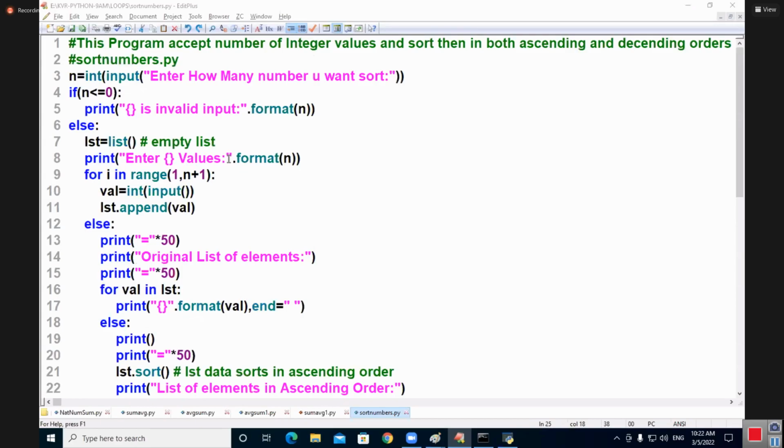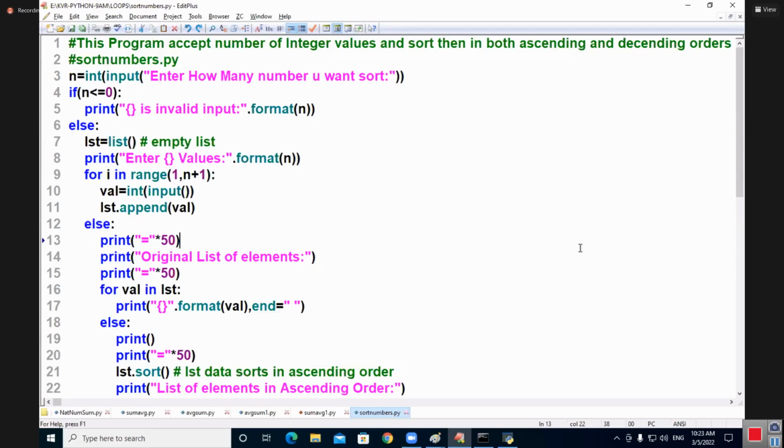Write a Python program which will accept any number and obtain its reverse.